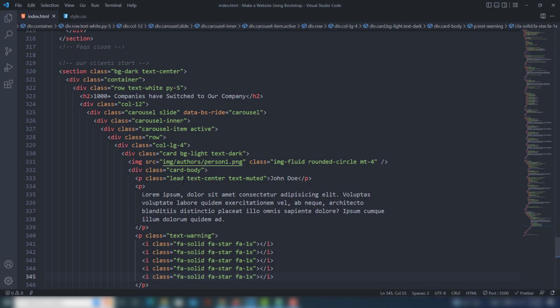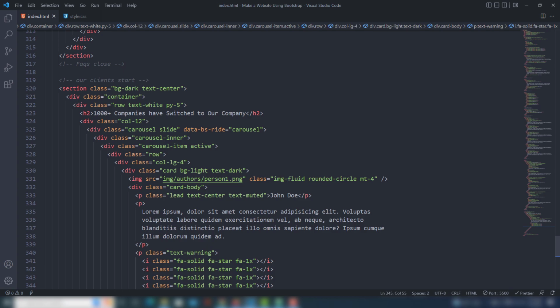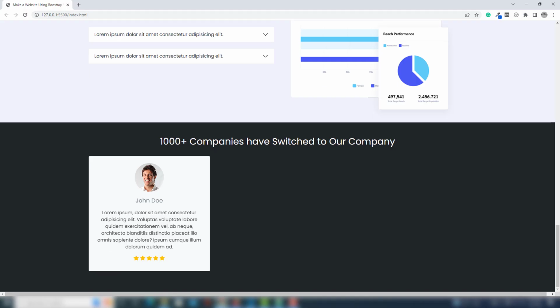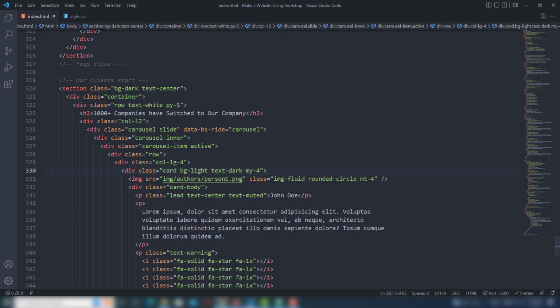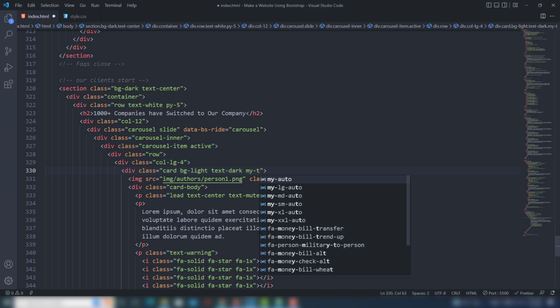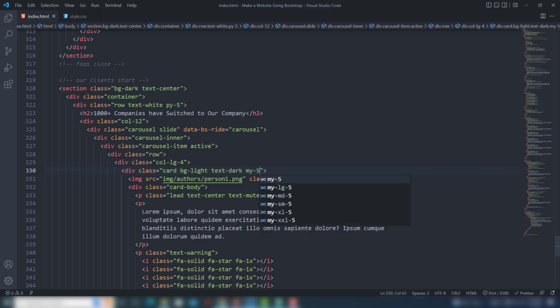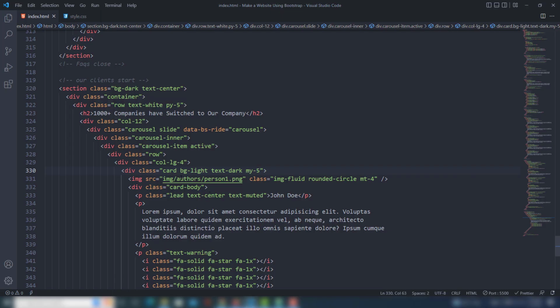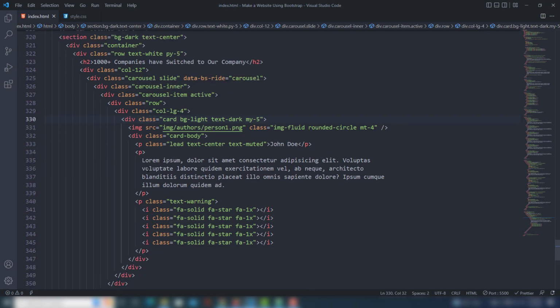So I go above and find the card, this one. I'm going to use my-4, right, means margin top and bottom 4, it's perfect. But I also want my-5, right, perfect. So I will use more than 2 cards inside this single row, so we just use this section.